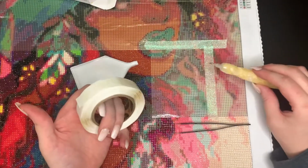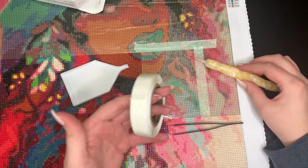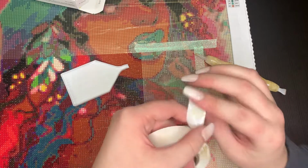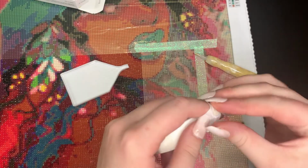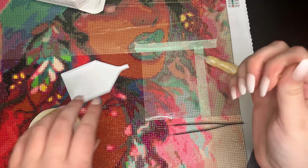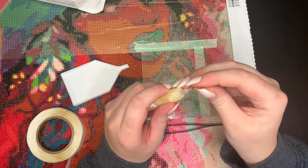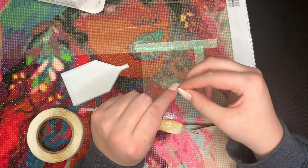So this is how I've seen people do it: you just pull it back and you can see these little dots of glue, and you peel one off, sort of roll it in a ball almost, like that. This thing is huge actually. Let's start with maybe half of it.